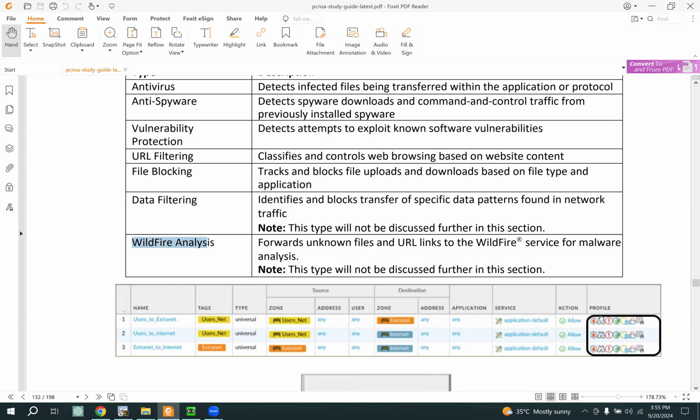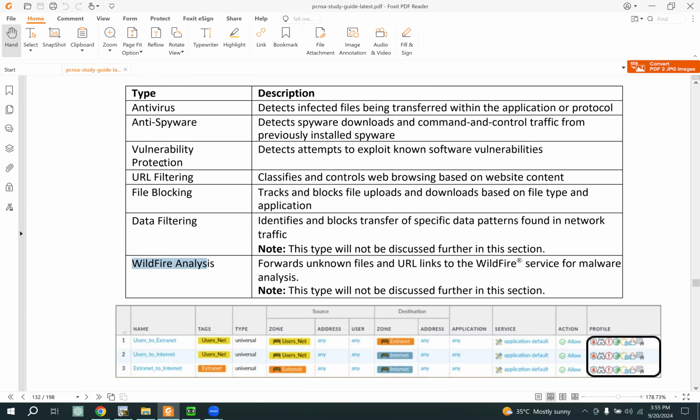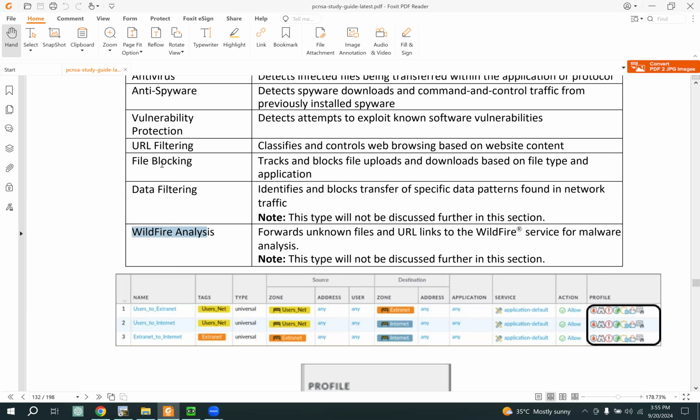Here we use virtual Palo Alto devices. Those devices have a limited license, so we will not check this feature. Antivirus and anti-spyware features will be available in a licensed firewall. But I will show you how to do it.